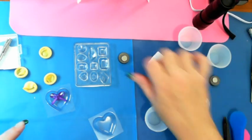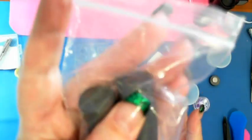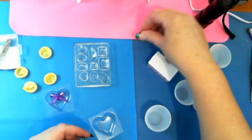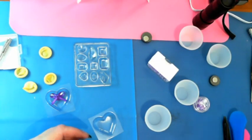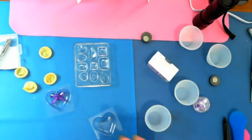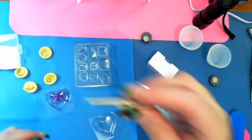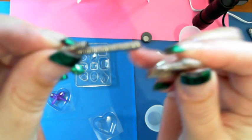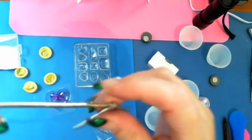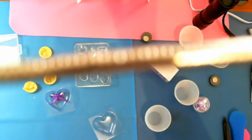I have a couple of different magnets. I have these ones, which are the big, thick craft magnets. I have some of the smaller magnets, and I've got more of these on order, waiting for them to arrive. And I have my little itty bitty tiny magnets, which are lots of fun to play with, but they are tiny.